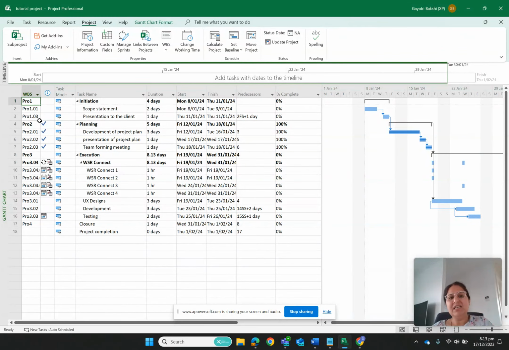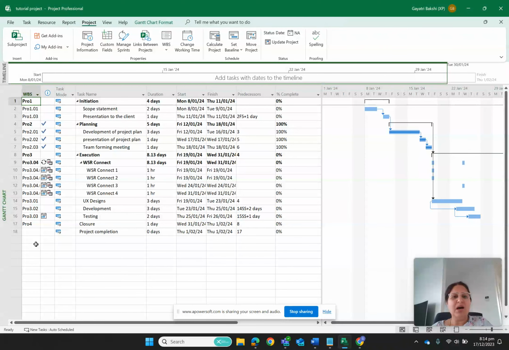So here you can see that this is our entry screen, and I have even let you know how you can create your timeline basis the project plan. Like if you have an activity, then how you can put that activity on a timeline. You know how to give a naming convention to your WBS. If you don't know about that, then please go and visit lesson number 2, that has full step by step information on how to create this WBS.